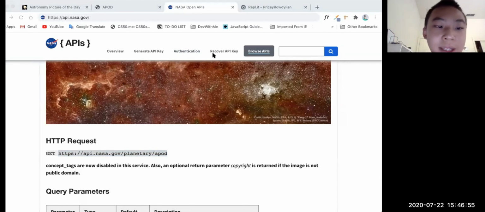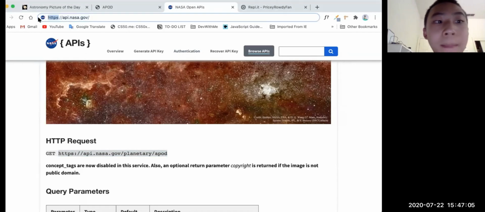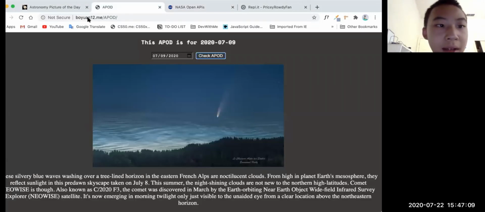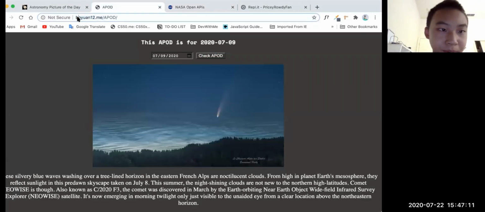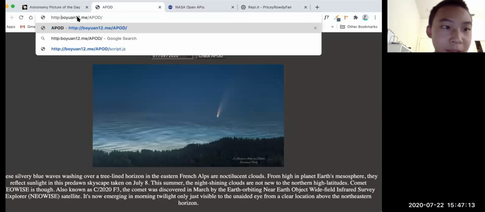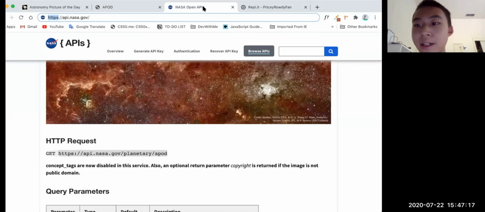HTTP stands for Hypertext Transfer Protocol. This is basically how you access a web page. If you pay attention here, a web page is either HTTPS or, in this case, HTTP, which sometimes isn't displayed. It's a prefix for a website. But what does it mean for an HTTP request?